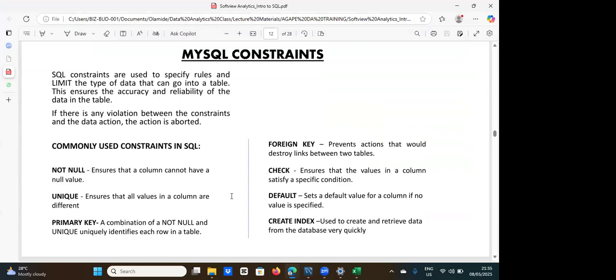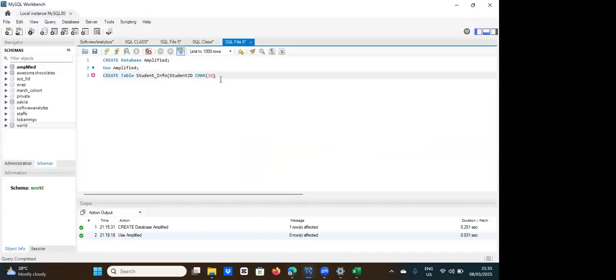The first one is NOT NULL. Now, in this column that I am creating, after I have specified the data type, I can also put a constraint into it to say NOT NULL. And what the constraint is doing in this case is to say that, you see that column that I will call student ID, we must not have any of the rows in that column that will be empty.